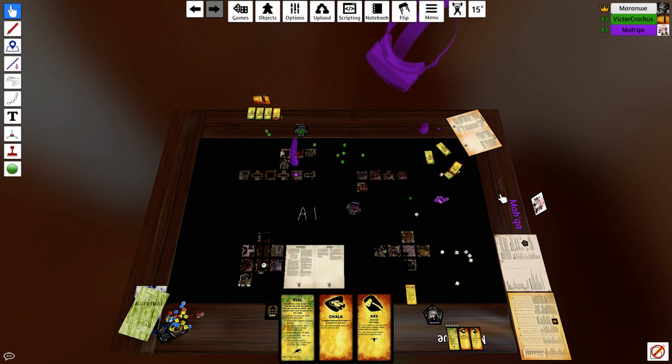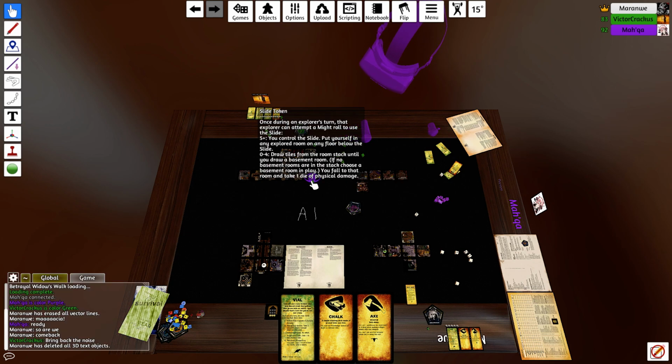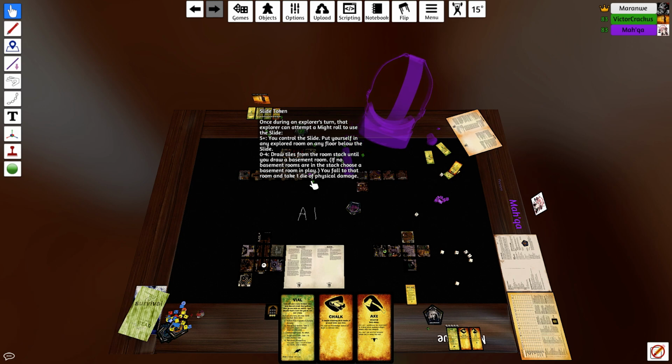Yes, exactly. I want to take this slide. How do I do the slide? Because I don't actually see any rules. Mouse over it, okay, let's see. I can make it bigger, but I can't read anything. You have to do a might roll. If you get a 5 or plus, you control the slide and you put yourself into any explored room on any floor below the slide. So, yeah, you could go right to me. Or him. But if you get 0 to 4, you go to the basement by drawing a basement tile and go to a random room.